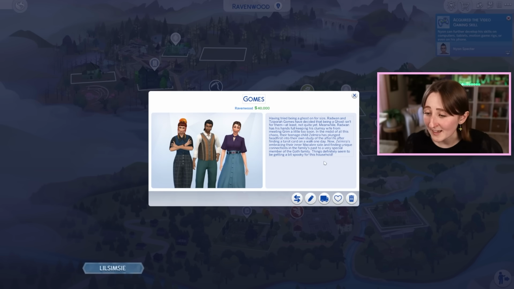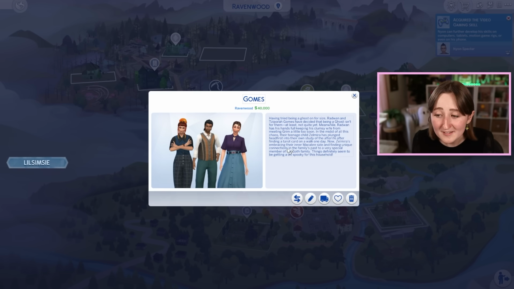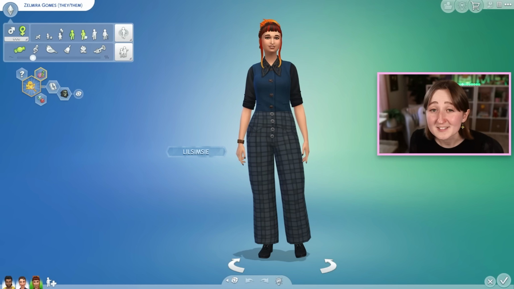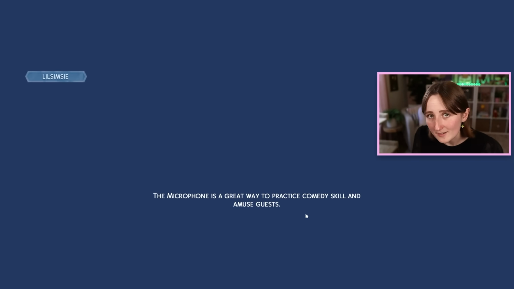Meanwhile, Rodwan has his hands full keeping his clumsy wife from meeting Grimm a little too soon. In the midst of all this chaos, their teenage daughter Zelmira has plunged headfirst into their own study of the afterlife after finding a tarot card on a walk one day. Now Zelmira is embracing their inner macabre side and finding unique connections in the family's past to a very special member of the Goth family. Things definitely seem to be getting a bit spooky for this household. Zelmira uses they/them pronouns and is actually a member of that order of Lenore that we talked about earlier.